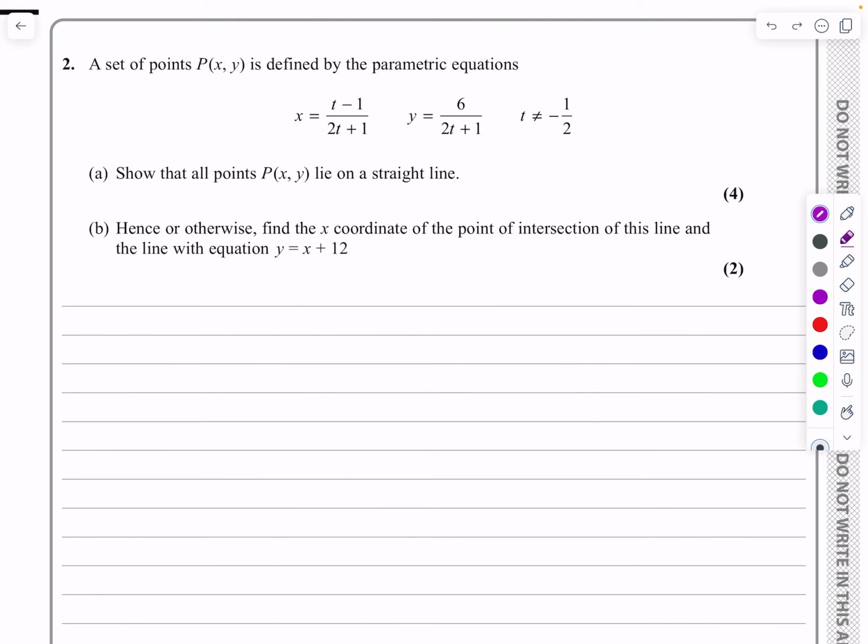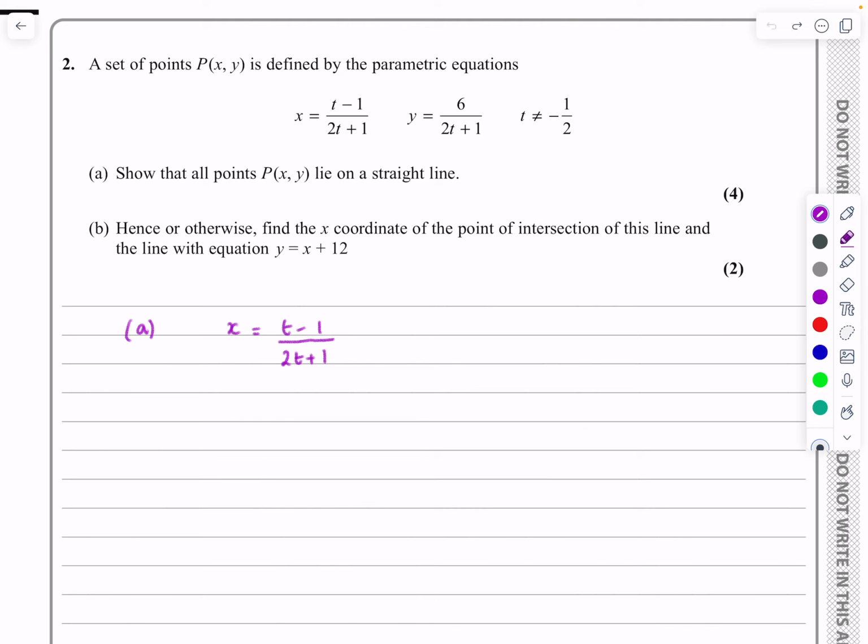The simplest way of doing that in this particular situation, let's actually do it while I'm explaining it, is to say if I take one of the equations, I'm going to take the one with x, but you could take the one with the y. What I want to do is to rearrange this and get t equals, make t the subject. If I do that, I can then substitute in here for the t. That'll be just x's, and I'll have y in terms of x's, but I will then need to tidy that up to make it look like a straight line.